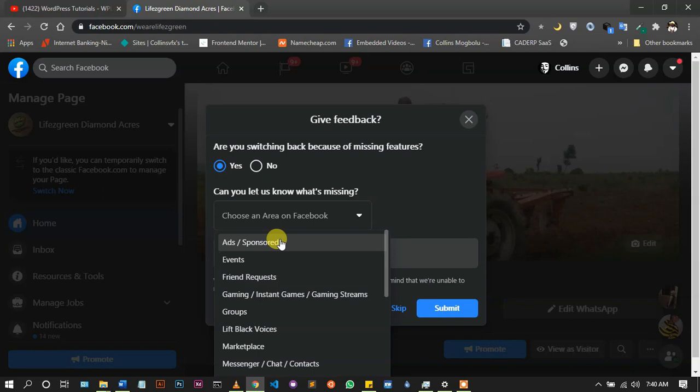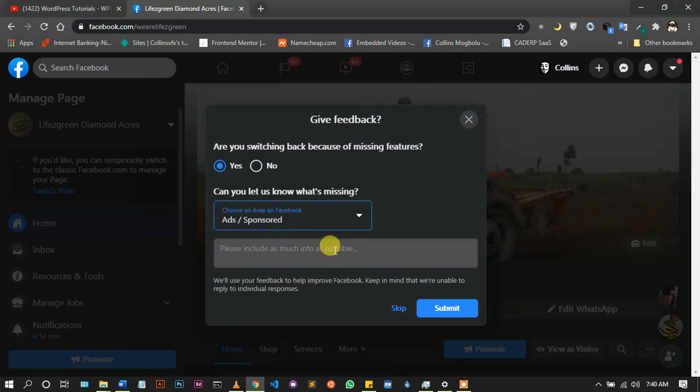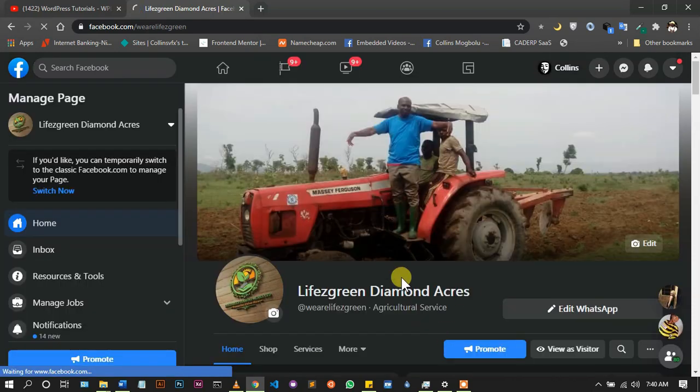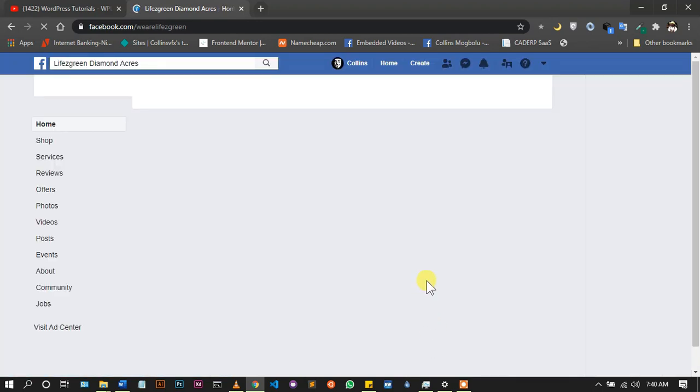Mine was ads and sponsored, so I'll click on that, and then if you have any comment, you can type it in here and then click on submit. You can also skip that as well, but when you're done selecting and submitting, it takes a little time depending on the internet to switch back to the old layout, and voila, we're back here.